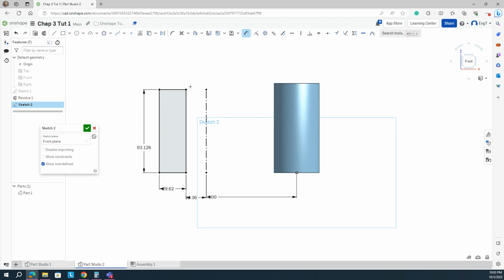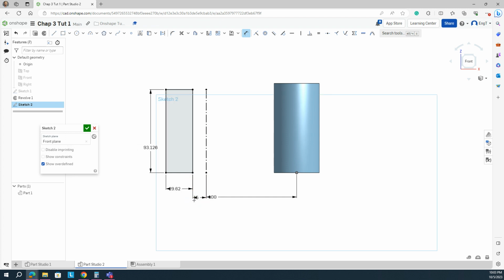Now if I revolve this around this axis, you'll have a circle in the middle. Let's make this 15 just for the sake of adding the dimension, and let's make this say 30 and make this 100.